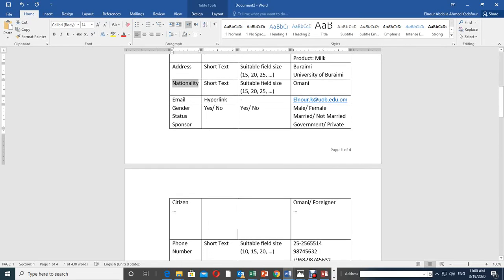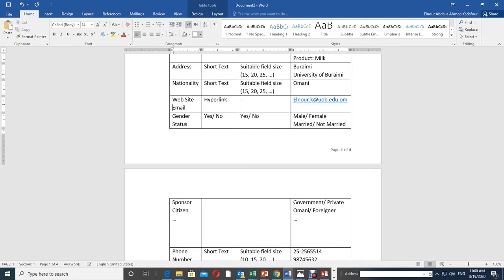We said that for any website or an email, keep it as hyperlink and don't do anything within the field properties, please. Why do we have to select it as hyperlink? Because when we keep it as a hyperlink and click on that data, I can send an email to my employee, with no need to take a headache about opening the website or writing the email.